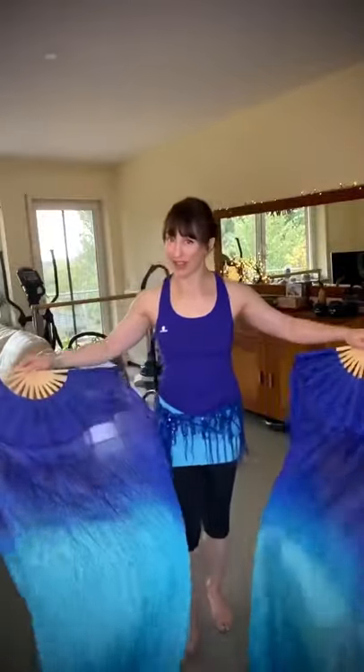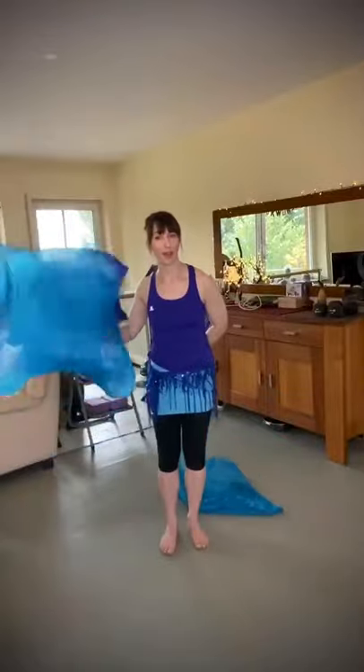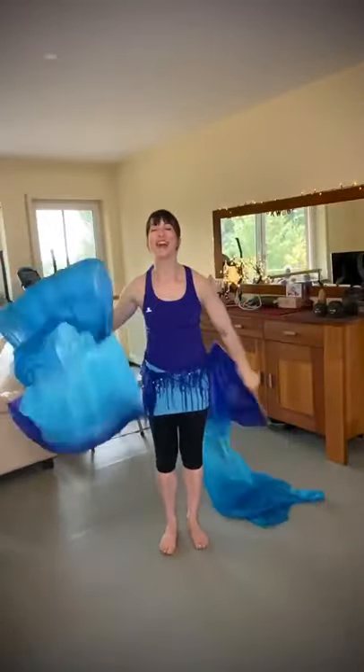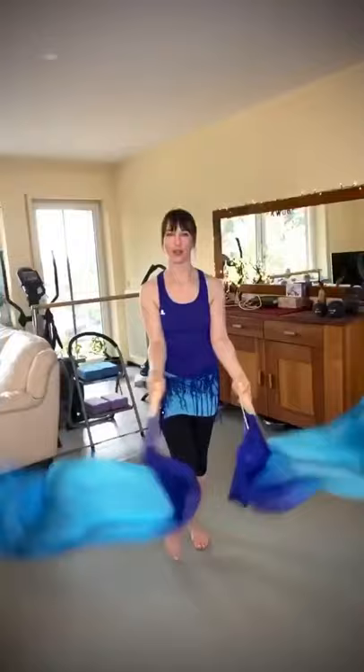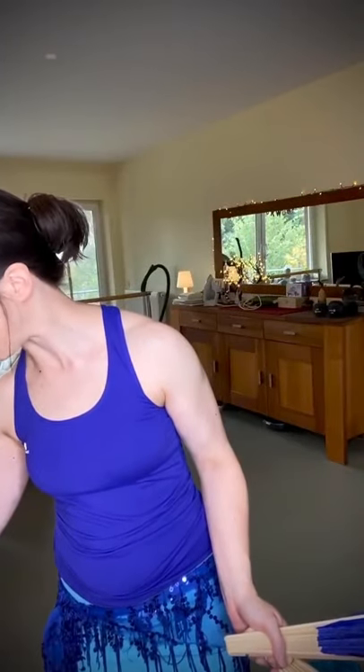That's all it takes. Then you practice those things that you want to look the same — non-dominant hand, dominant hand, non-dominant hand. Then together — that's your test as well as your actual practice. Your warm up doesn't need to be much, but if you do the things that you want to make better it's more efficient. Let's do one song together with fan veils if you have them ironed, even if you have only one ironed like me. We'll try some basic moves — the ones I like the most, the ones I learned first. It's enough to make a full dance.